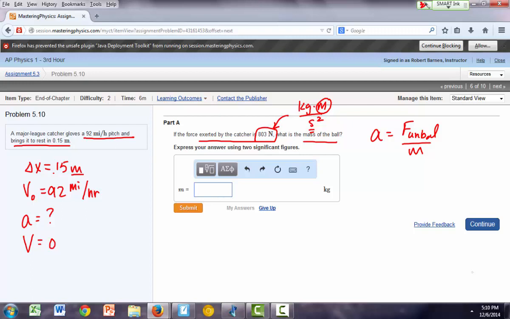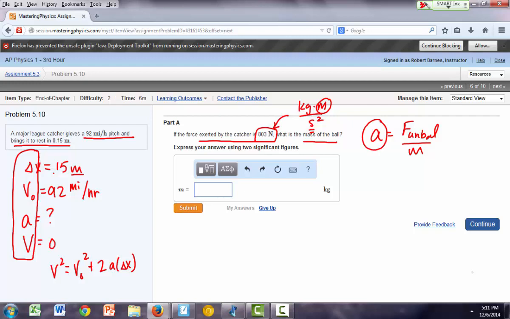So I've got delta x, I've got v, I've got v0, and I've got a. Which one of the four equations that we derived kinematically back in unit 3 can you use? They don't have time in this problem. They don't ask for time. They don't give us time. So it's that last equation that looks like this. We're going to solve that for acceleration, and then we're going to substitute it into this equation up here, and then we'll be able to figure out what the mass of the baseball is.